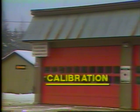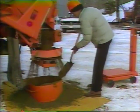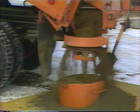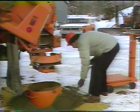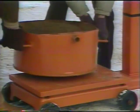Vehicle calibration should be done annually prior to winter operations to ensure that the equipment is capable of dispensing the appropriate quantity of material for various conditions to comply with ministry maintenance standards. Materials are dispensed by a conveyor spinner combination at a given control setting and RPM rate for a timed interval related to vehicle road speed.